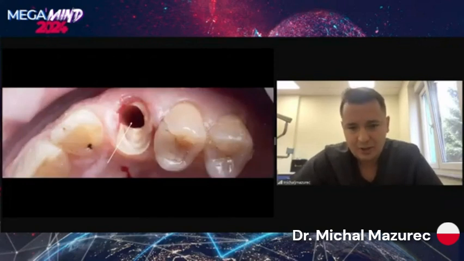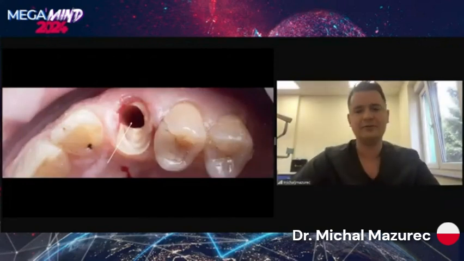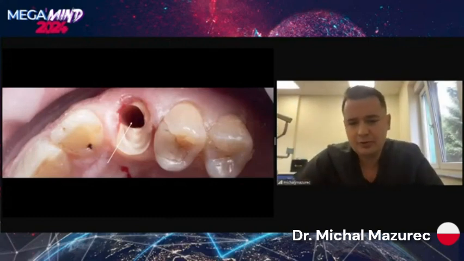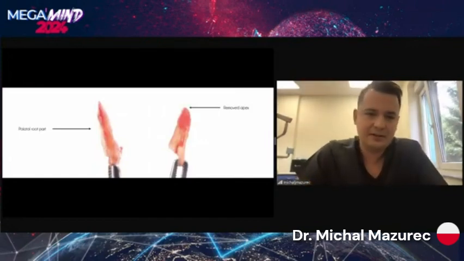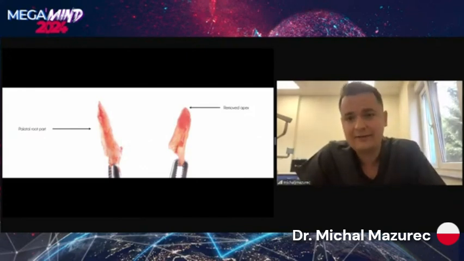So as you see here, we have prepared the drills for the root. We remove the gutta percha, and now the most crucial thing is to separate the root and remove the palatal portion. As you see here in the pictures, the palatal root portion is removed. And what I love to see is that you don't have the apex, which is very crucial, especially if you take into consideration that the root is above 20 millimeters. It's almost impossible to remove it freehanded. It's very difficult, almost a blind surgery. That's why the guide is so necessary.